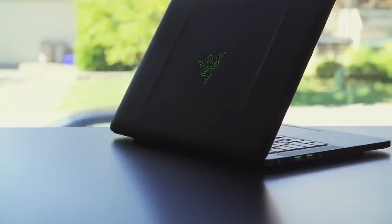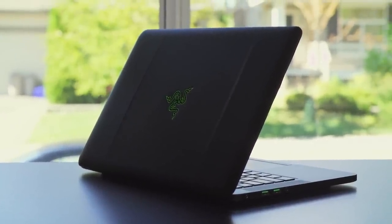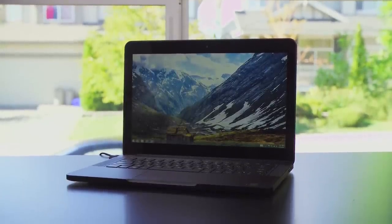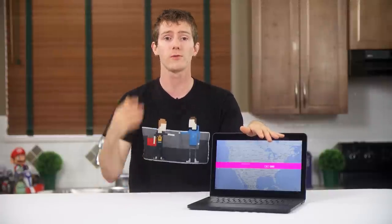So here's the conclusion. With network streaming gaming technology advancing so quickly right now, how long-lived thin-and-light gaming notebooks will be as a category remains to be seen. But one thing's for sure in my mind — right now it's alive, and this one rules the roost. If you can afford one, I wholeheartedly recommend the Blade 14 2014. Nothing is perfect, so I'm reneging on that deal where I have to call it perfect, but I will say it's the first notebook I've ever seen that just plain doesn't feel like a compromise in any way. It's thin, light, beautiful, and powerful, and it's my new favorite.